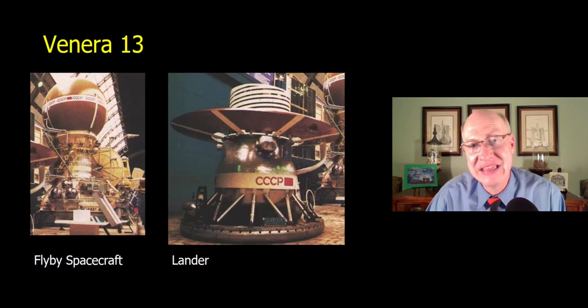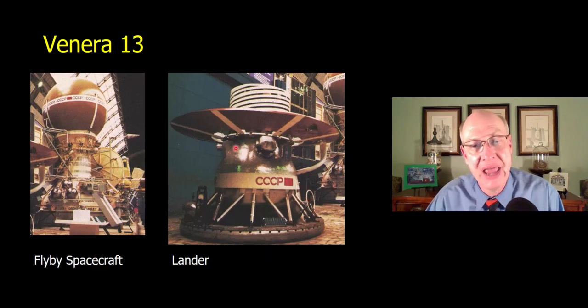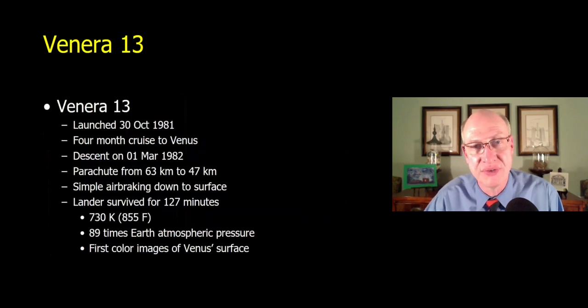Remember, the pressures are so great that they would crush a U.S. nuclear submarine. So this container here, this spacecraft, looks like it's very bulky because it is. It's actually built so that it's much stronger than a U.S. nuclear submarine, so that it could withstand those tremendous pressures on the surface.